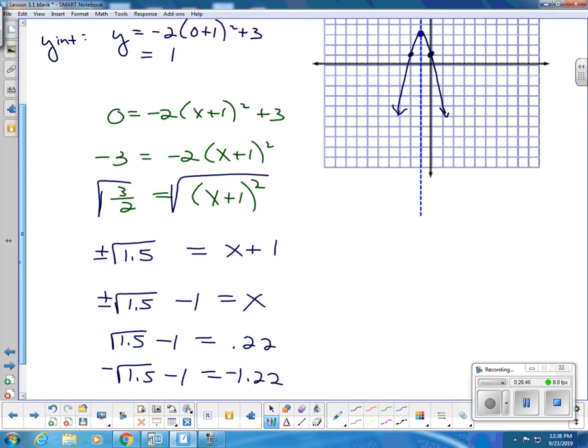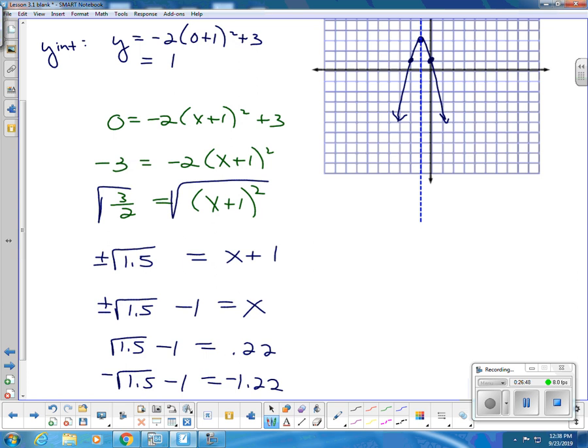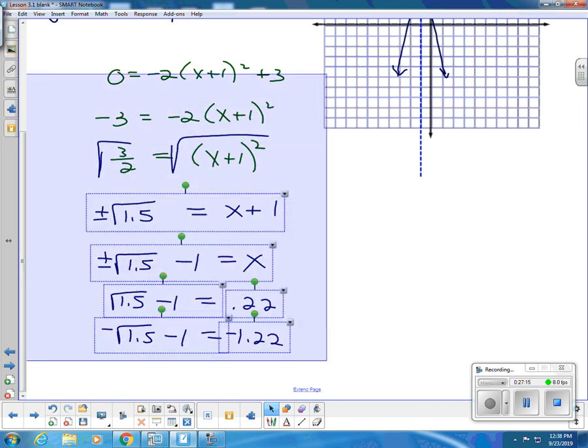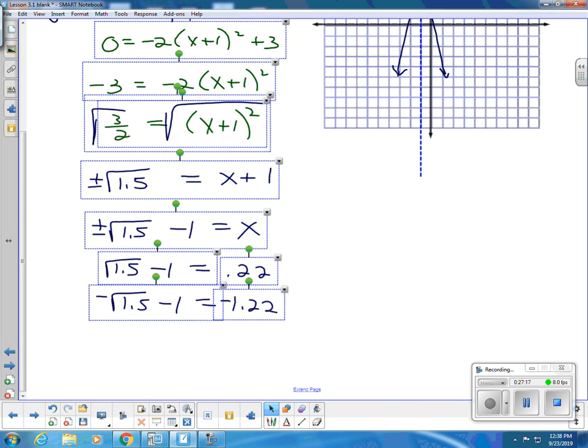And if you look on the graph, that seems to be right. So you've got to be able to do all that: find the vertex, find the x-intercepts, the y-intercepts, the axis of symmetry, whether it opens up or down, min or max. You understand when we say vertex, that is the minimum or the maximum point, right? No matter which form they give it to you in, you've got to be able to do all that stuff. Find all of it.